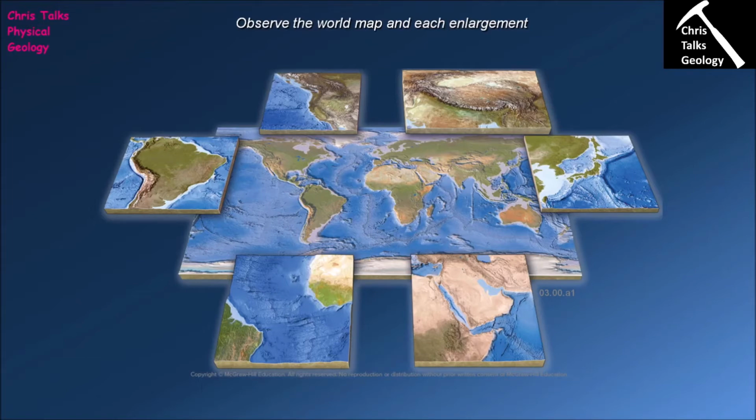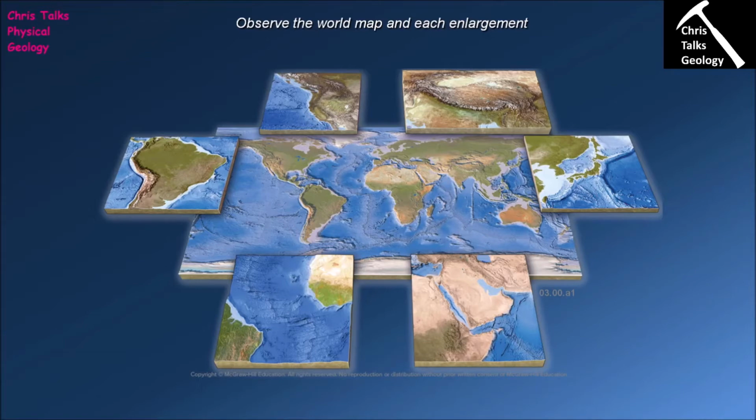Before we get going on the theory of plate tectonics, we need to start by thinking about some of the observations that early geologists started making and how these early observations made these geologists begin to think maybe there's some kind of large-scale process taking place. If we look at our globe here, we can see that it is not a uniform surface. We can see there's lots of variation.